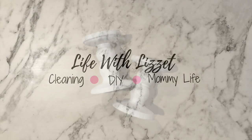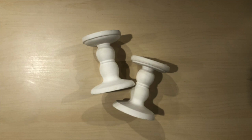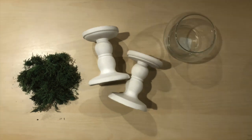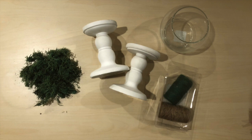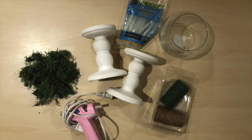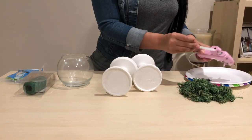Today we'll be doing another Dollar Tree DIY. What you'll need are 2 white pillars, some green moss, a glass container, preferably something round, some twine, a hot glue gun, and some glue sticks. And again, everything is from the Dollar Tree.